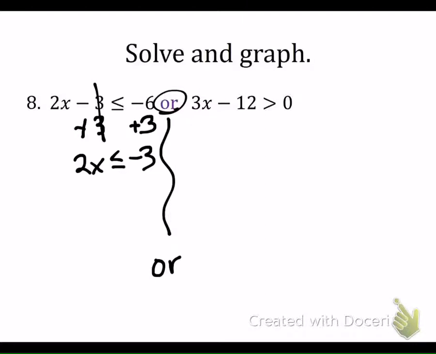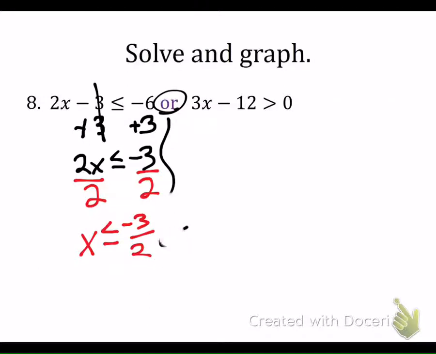Then what? Wait, would it be -2? Oh, it's +3. Never mind. Divide by 2. Good. So 2 is less than or equal to -3 over 2. Oh, no. 2 is what? You mean x? No, she said 2 is equal. Whatever, you know what I meant. I was confused.